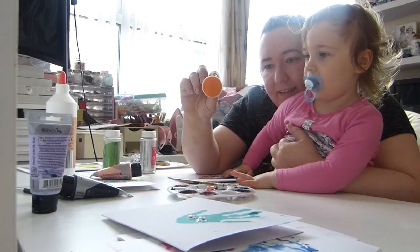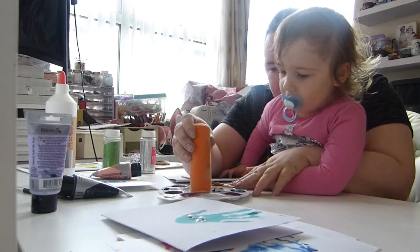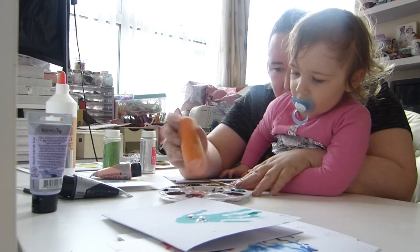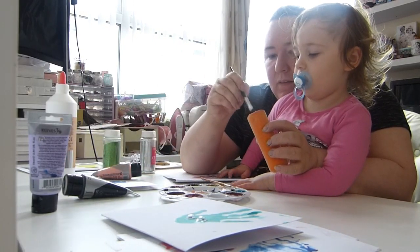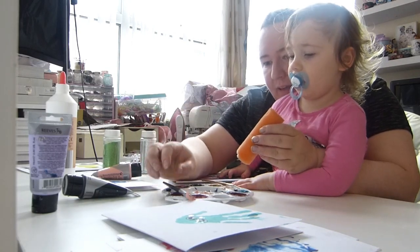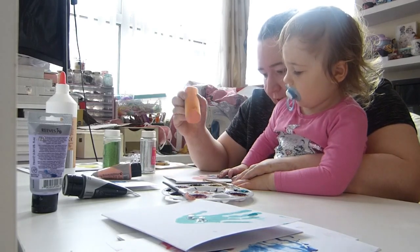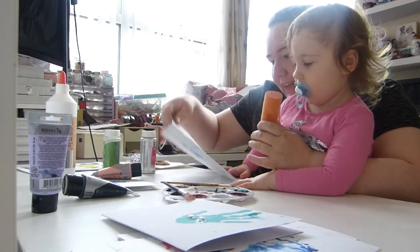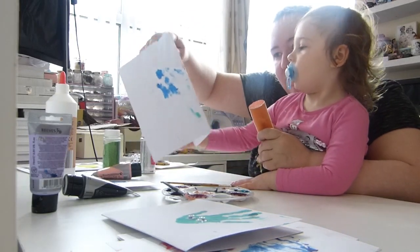We're going to get this little sponge, and go blop, blop, blop on the sponge. Make sure it's covered the whole sponge. So look at that paint on the sponge. This is going to make the head. So we're just going to go pss, pops. And look, it's got a little head. Can you see? And then we're going to draw the face.